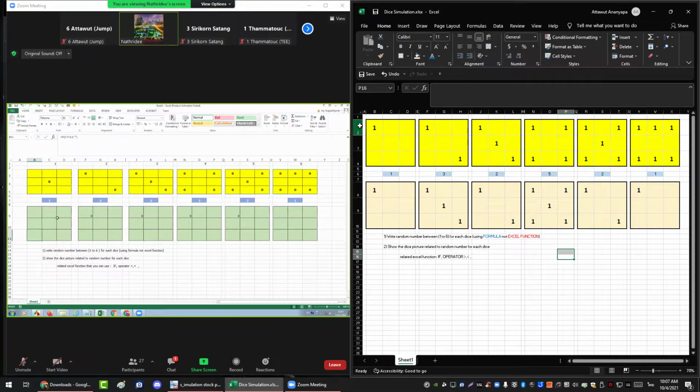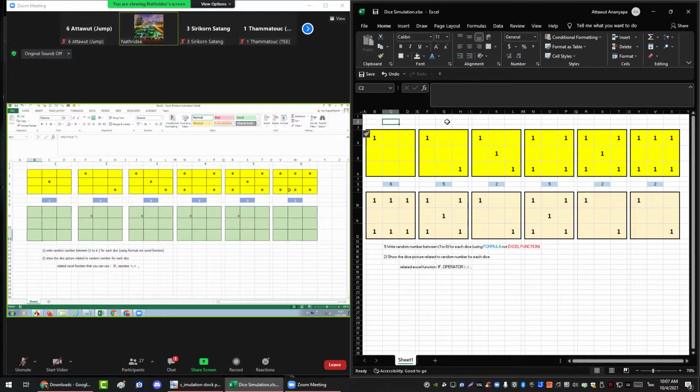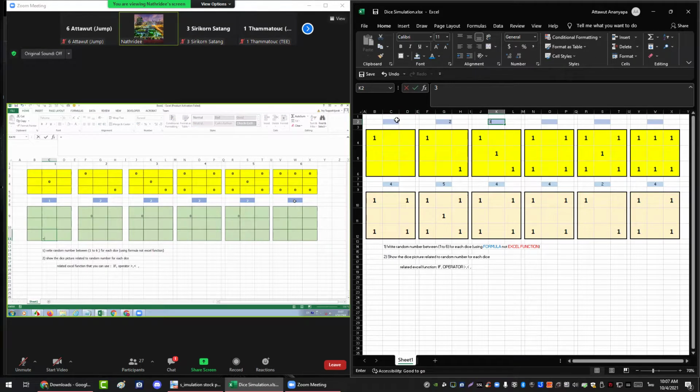If it's less than 3, it won't show anything, but if it's greater than 3, it would show 0 here. And this one is only 6. So if this equals 6, then 0, or otherwise blank.